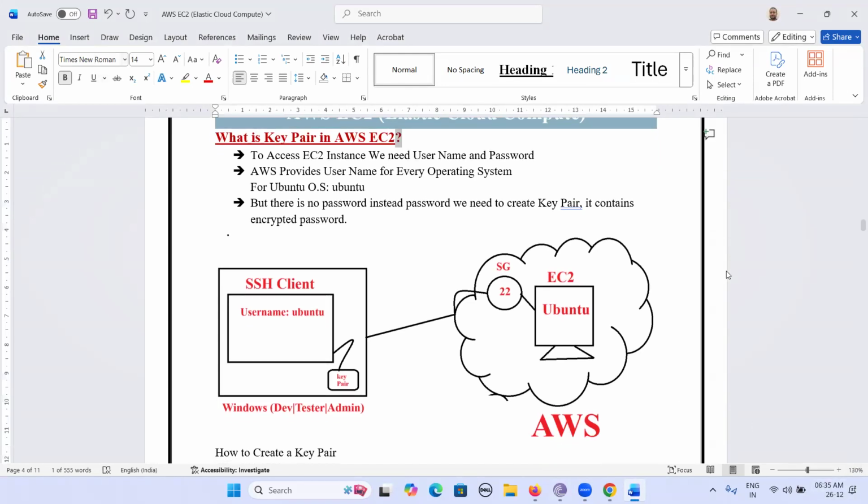First point: let's say this is my server machine.